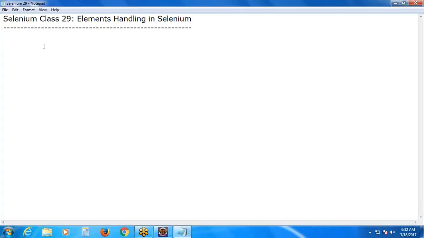Prerequisites to create test cases in Selenium WebDriver. One is element locators to identify elements. Next, WebDriver commands to perform operations on elements. Next, programming features.